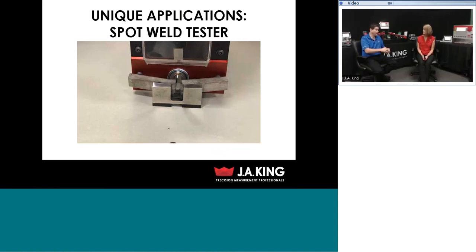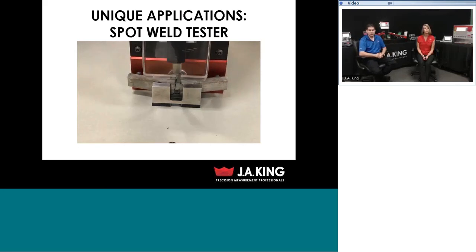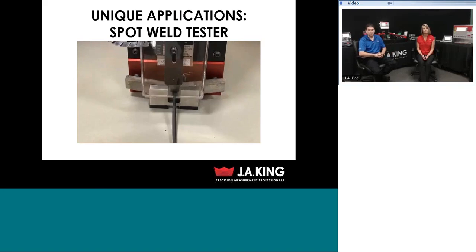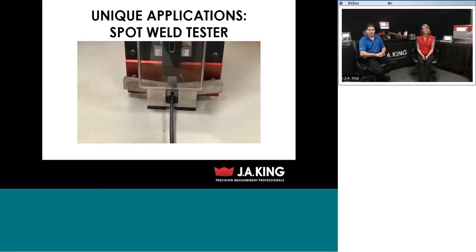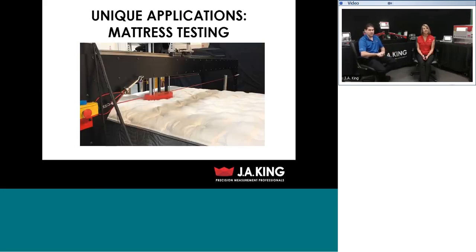Now, this system is on the manufacturing floor for operators to use. Every so often when they're done with their piece, they take a test piece and put it in this machine, it breaks the clip, and it instantly tells them red or green whether their welds are good. All this data is recorded and sent to quality for later observation. We'll show you another application. Oops, we're going to show you the spot weld tester again. And then we'll show you another application.